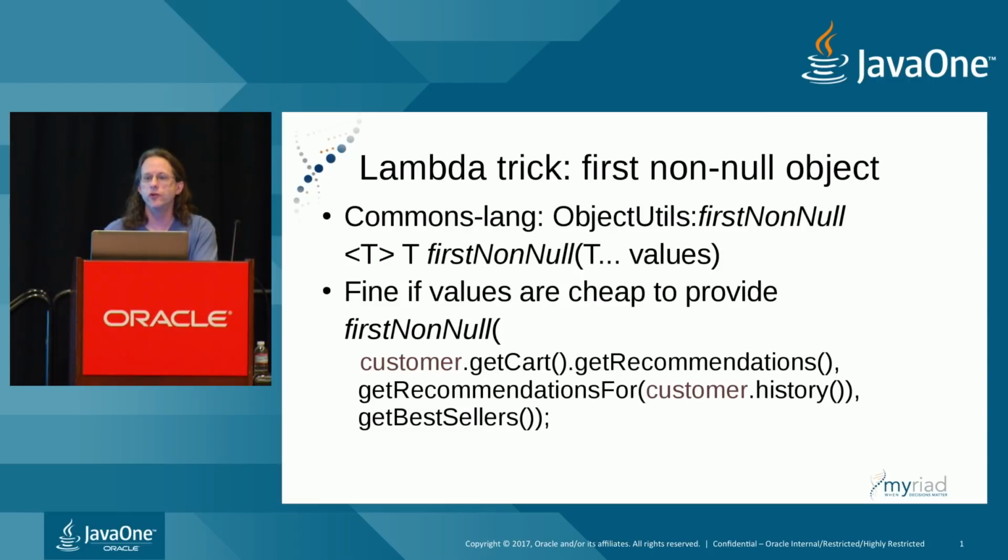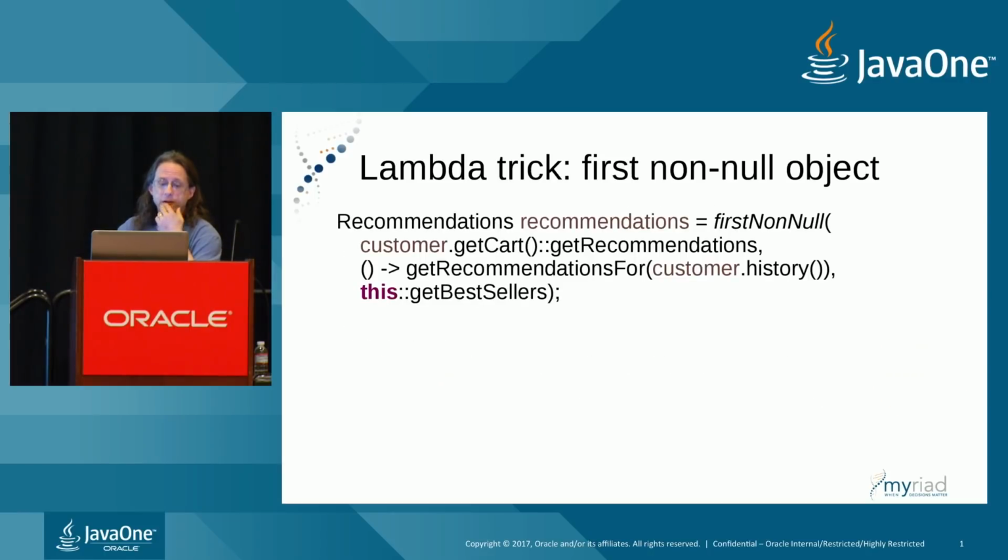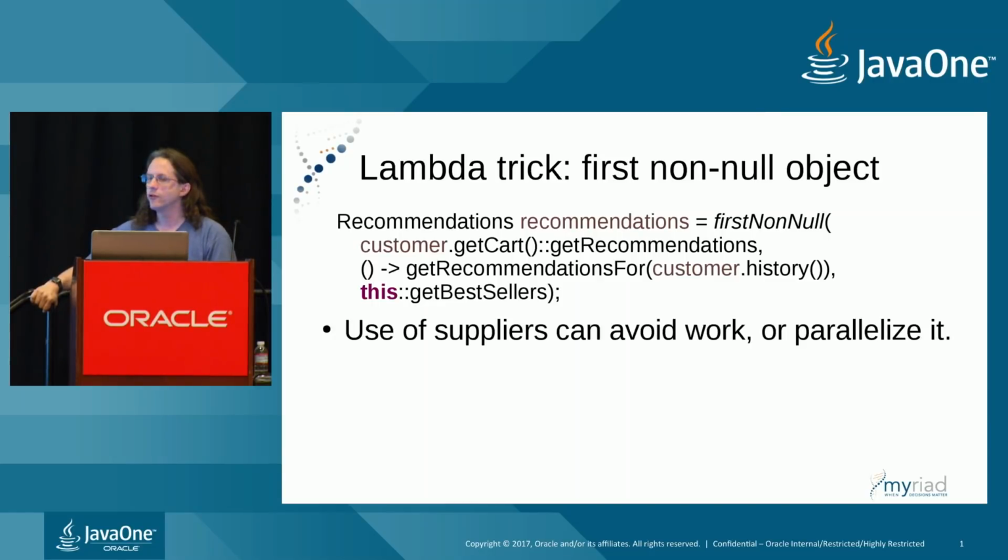And so when you do that in Java, with a bunch of arguments, it's going to calculate the argument values in a defined sequence. So it makes us sad. But what we can do instead is say, all right, I want first not null to be a method that takes in lambdas. In this case, these would be suppliers. And so now we simply say, here's the work that I want done, and I want to get the first non-null thing. And this starts to make a lot more sense.